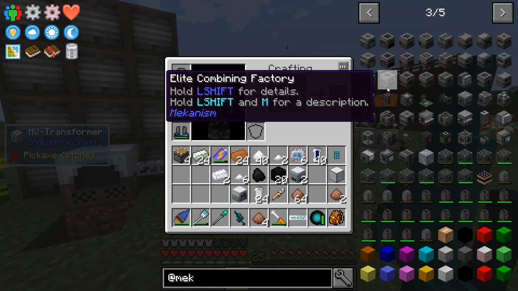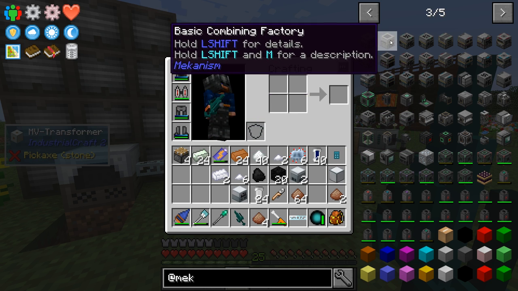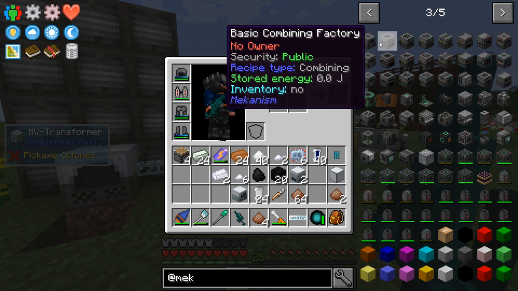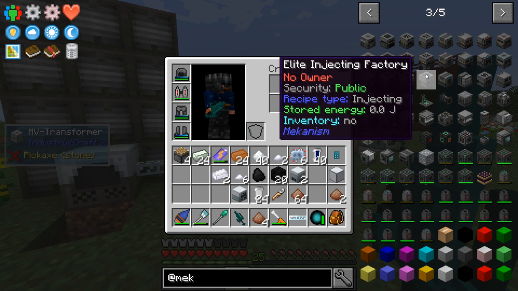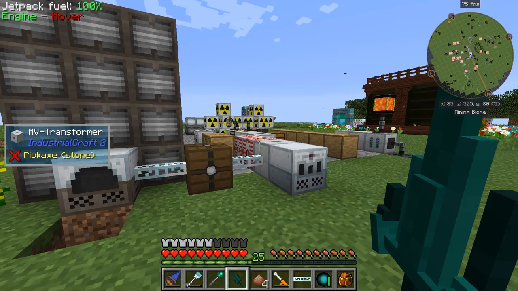Because with all the Mechanism machines, I've never even used Mechanism. It uses J. So is that its own power? I'm not sure. I'll probably have to read the book and find out.